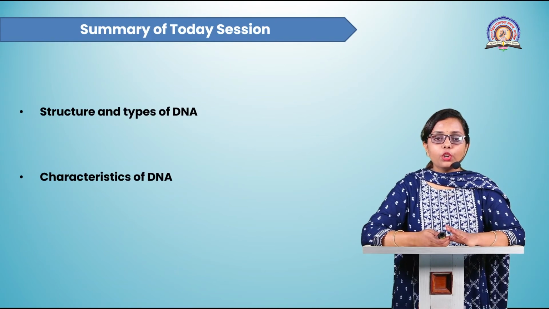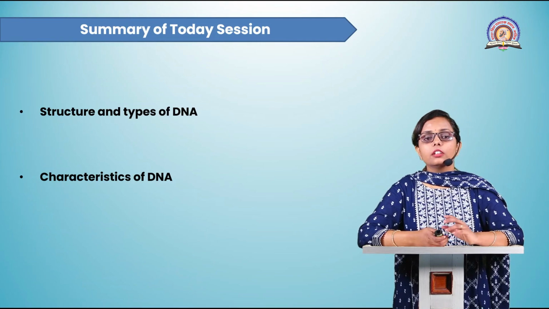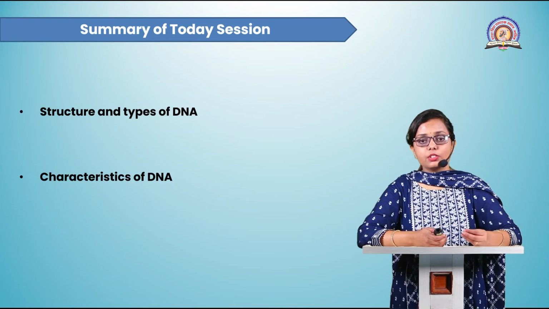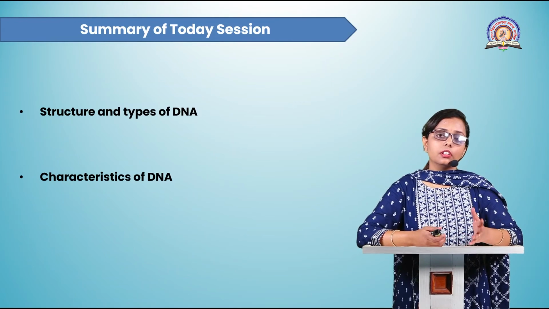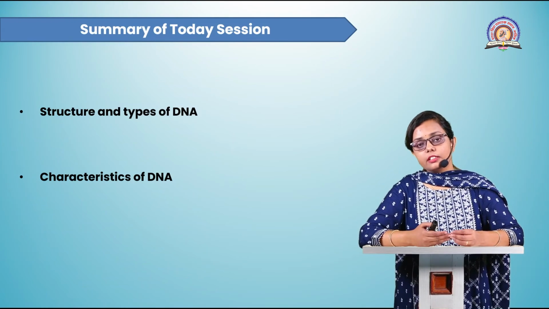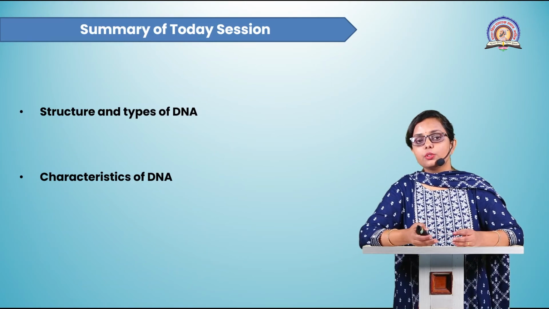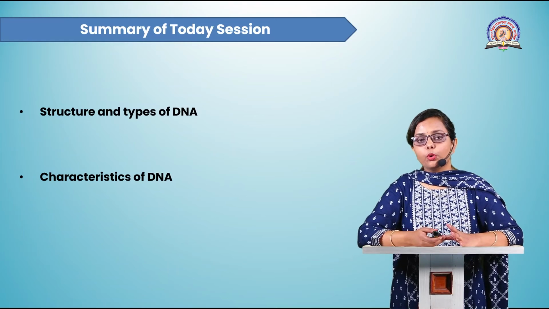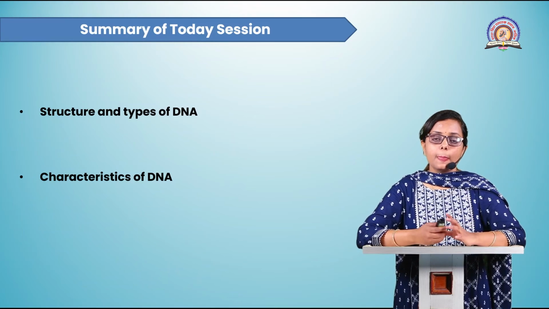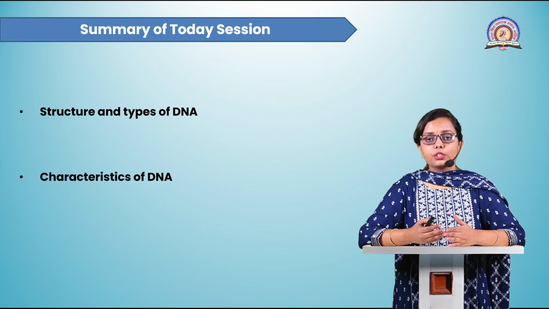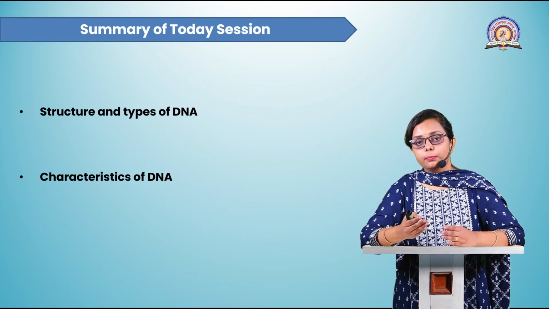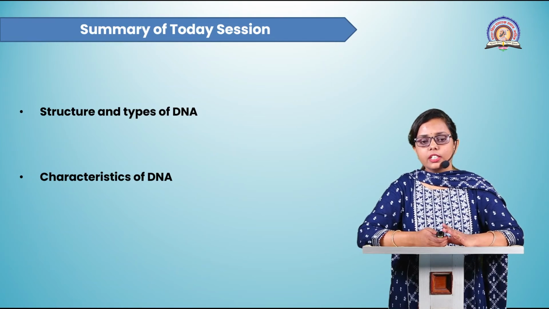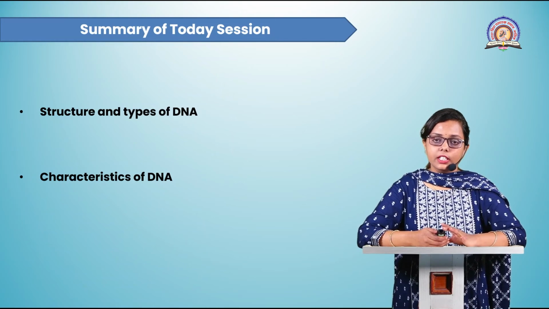So what is the summary of today's session? We have studied the structure and types of DNA. DNA is the basis of heredity. It carries the genetic information from generation to generation, from parent to offspring. To study DNA is the most important part of molecular biology. When we study DNA, the next level is to study RNAs and proteins and the interaction between the DNA, RNA and the protein. We have also studied characteristics of the DNA in this particular lecture.